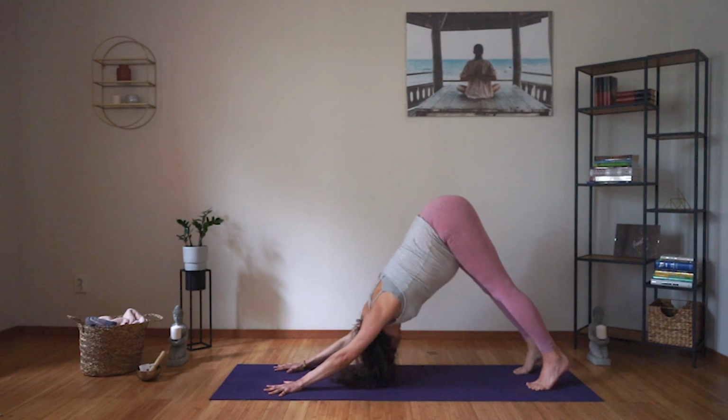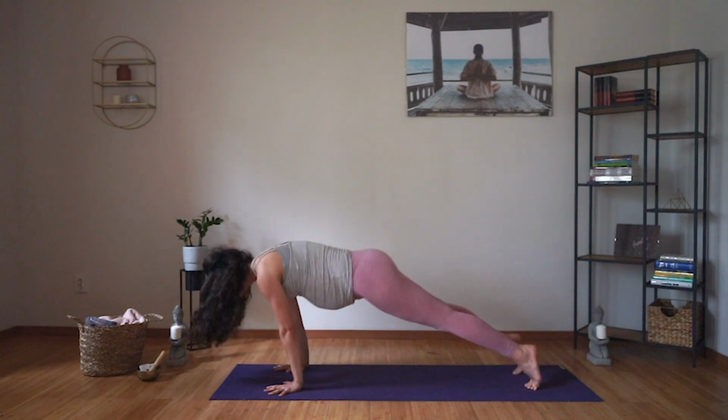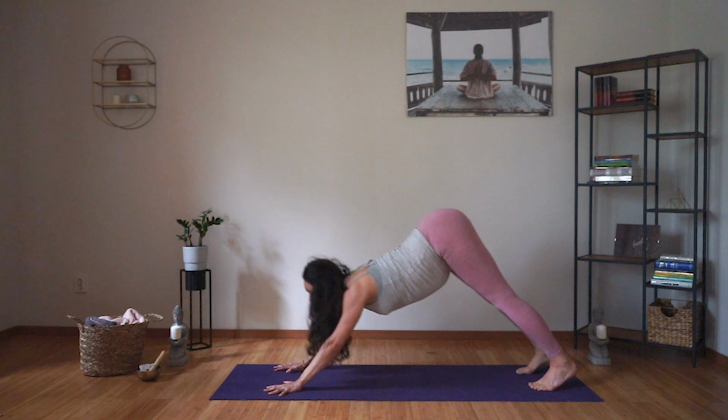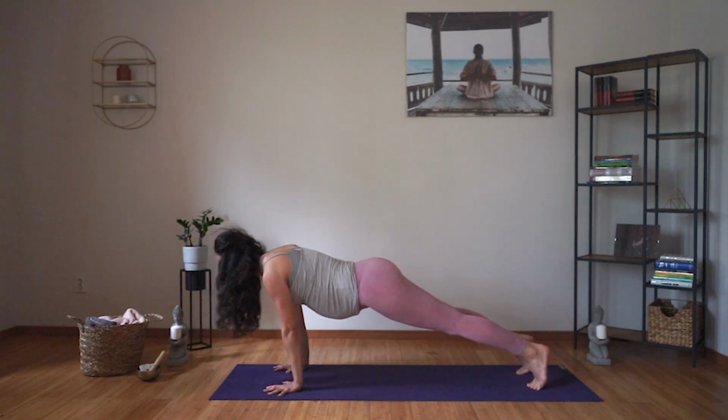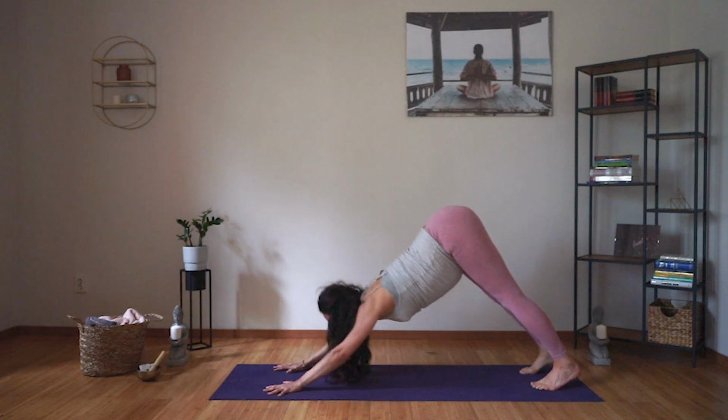Plank and back to downward facing dog. Roll again forward into plank and to downward facing dog. We're going into our spinal waves now again.